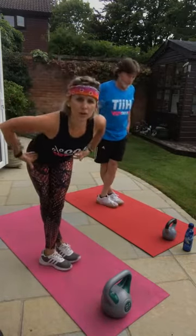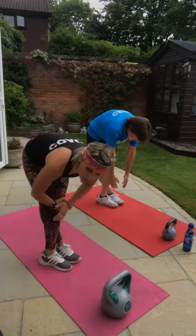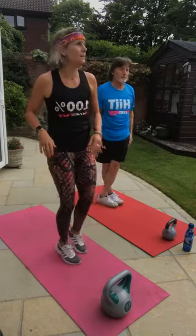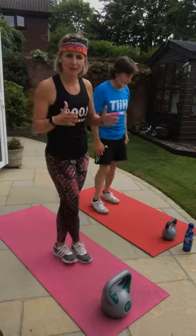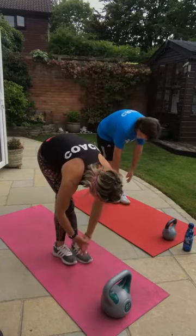One leg over, push back all the way down. Make sure you've got your drinks near you. Up you come, it's not baking out here at the moment. Other leg over, push back all the way down.